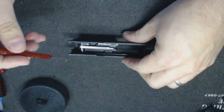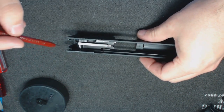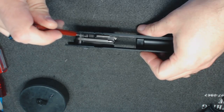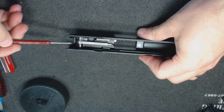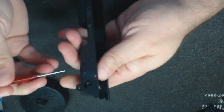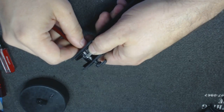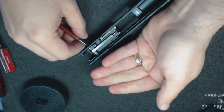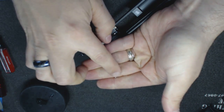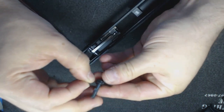So what we're doing, this entire mechanism is going to eventually come out of the gun. It includes the firing pin safety, the extractor system, and the firing pin itself. And it's all actually held in by the safety going as a cross member through it. And there is the ball I was looking for, that ball bearing. I'm going to be careful not to lose that bad boy.